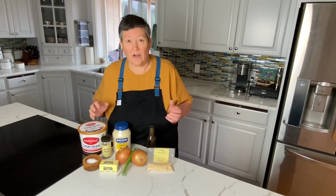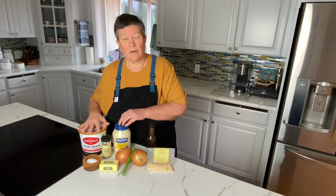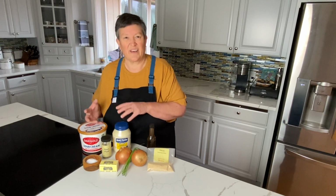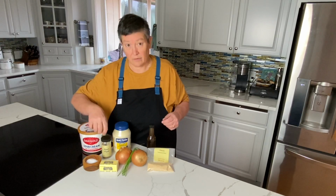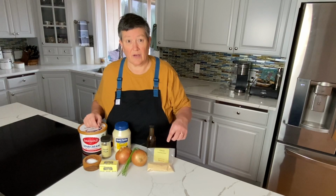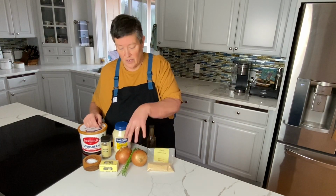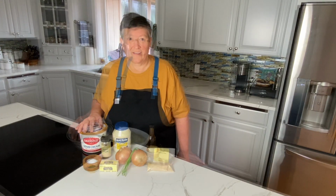The ingredients for my caramelized onion dip are pretty straightforward. We're going to use both sour cream and mayo. The mayo is going to bring some fat to this, and the sour cream obviously brings all that nice tanginess that you want in the dip. Seasonings are going to be salt, a little bit of thyme, some Worcestershire. We're going to punch it up with a little bit of onion powder or granulated onion. Caramelize our onions in some butter, and we're going to garnish it with some fresh chives.